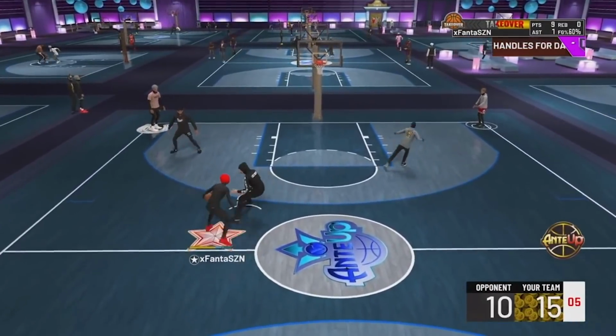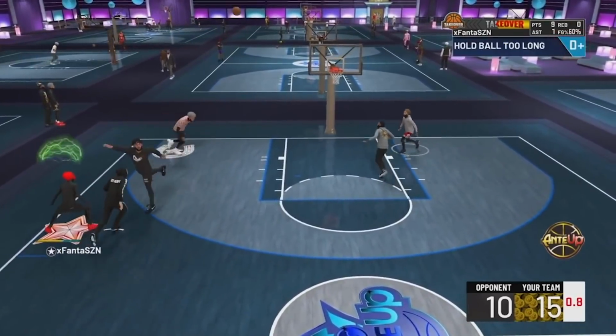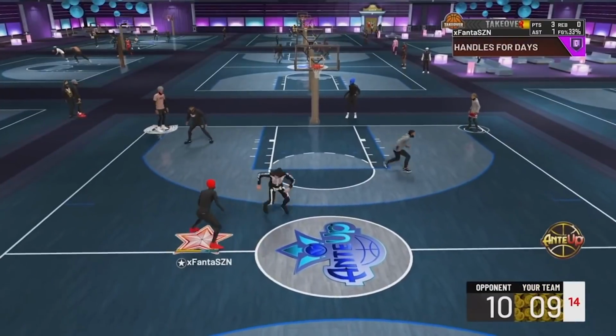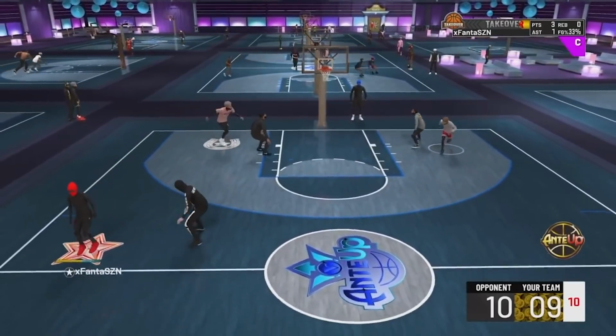You see how fast, as soon as he gets a sliver of space, he's able to just boom, stop, pull up, and it's like the blink of an eye, you get the shot off. Like I said, it's by far the best shot in the game. You see what Fana's doing here.